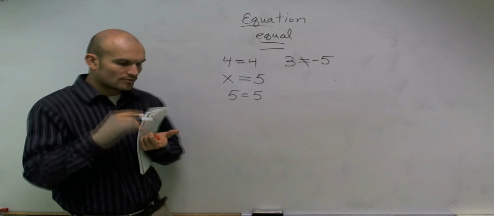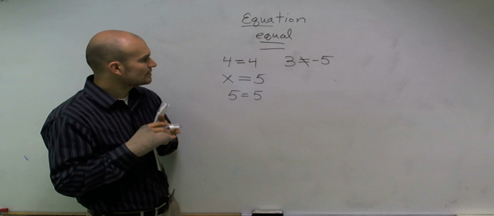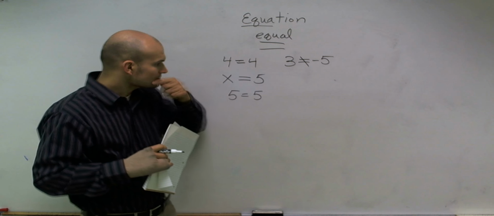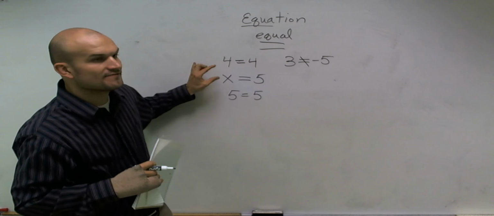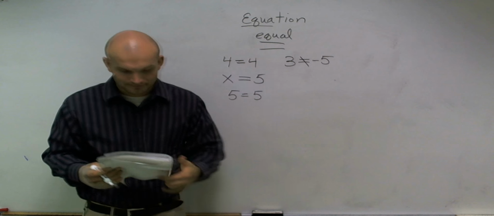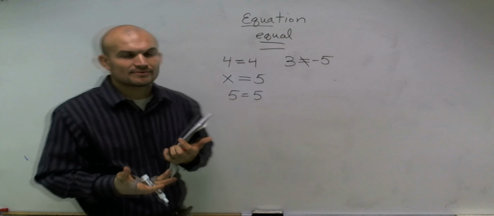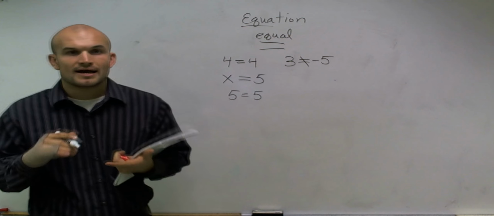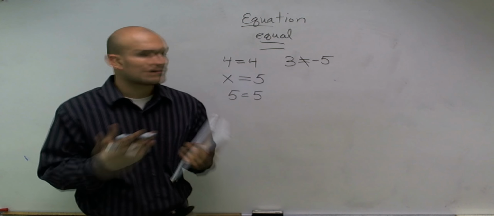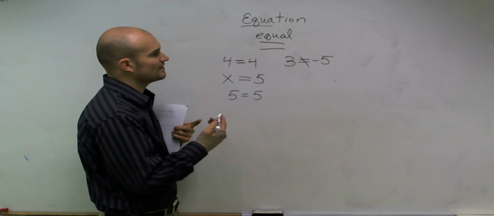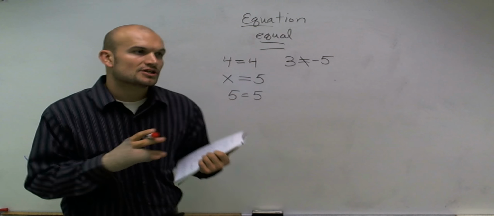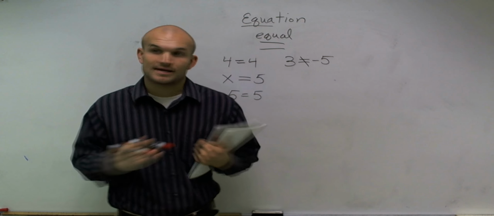All right, a couple things to make sure of when you're talking about equations. One side is equal to the other side. And whenever you're finding the value for a variable, you're finding the variable value that's going to make that equation true. Now, there's a process that we use when we're finding the value of x, which we like to call isolating the variable. What I mean by isolating a variable is getting our variable to have a coefficient of 1. I'm going to show you a couple step-by-step methods to find the value of our variable that's going to make our equation true.